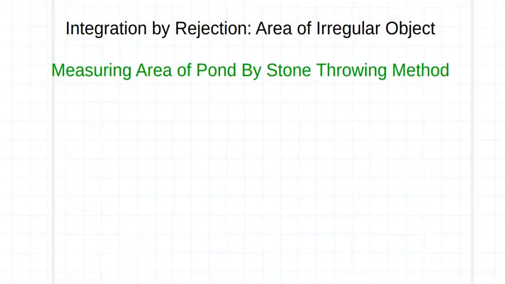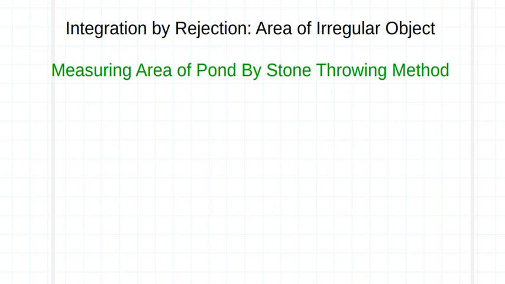So, today I'm going to discuss a very interesting concept: how to find out the area of an object, and the object will be irregular, by using the Monte Carlo method. Or in other words, I can say that I am doing integration, right? So, integration using the Monte Carlo method.